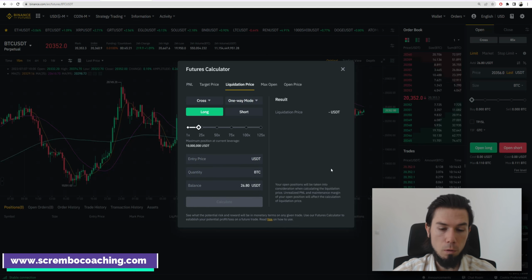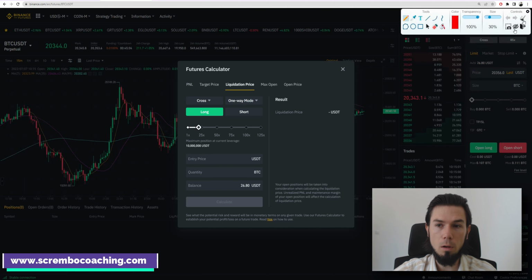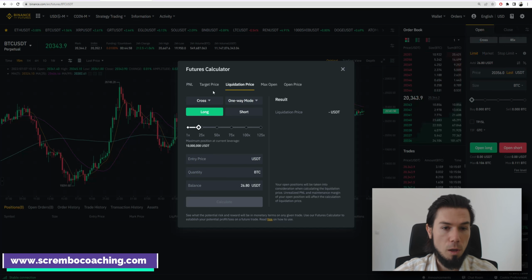Well, this is very interesting because there's a few features over here. We must be on the one-way mode, which is something that most of the people are sitting on, not on the hedge mode. That is something else and much more complicated. Cross or isolated type of leverage that you're doing, which is selected basically from here. Cross or isolated depends on which one you use. In this specific area, now you need to put all the details that you have. Most of the people have one-way mode, and if you did not change that into hedging, then you don't have to change it over here as well. Then most of the people have cross or isolated.